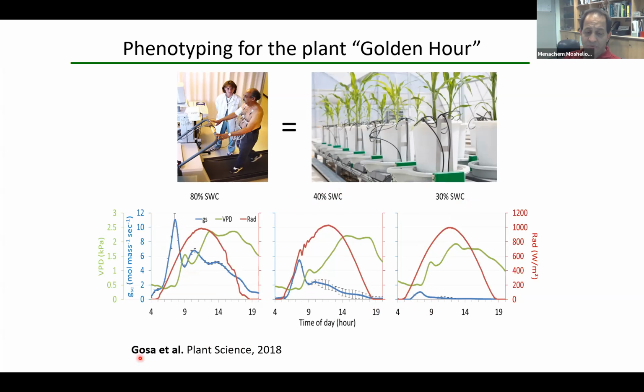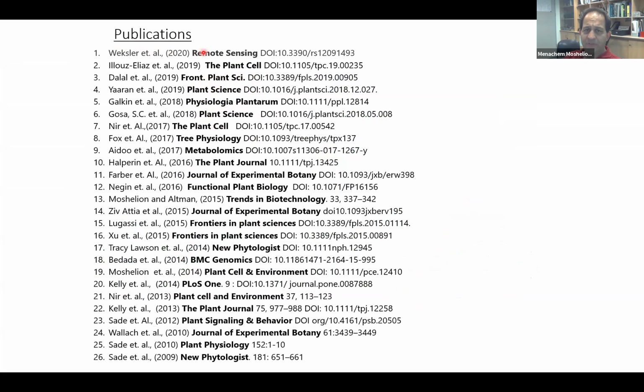And this was also published, so you can see the details in the paper. But actually, these peaks are very important to select plants of better production in drought. In fact, higher peaks here are a very good predictor of better yields under drought. We had many papers on the system, and I'm not going to get into details now, so you can just go to the literature and find it.